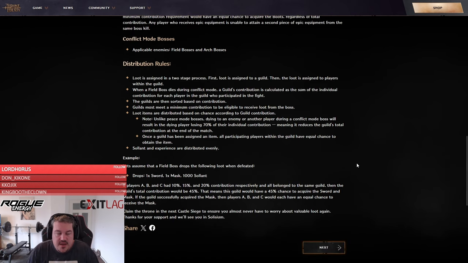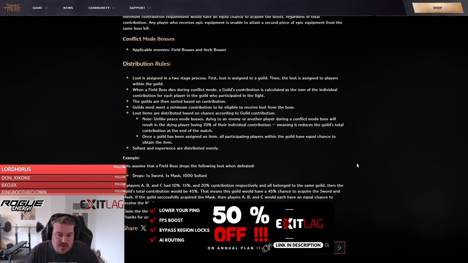And for the conflict bosses, it's not about individual performance anymore. It's all about team performance. So all the damage that you are dealing to the boss is basically counted as damage for your guild. But also, if you die, you're losing 70% of the contribution that you already did. This is also why if a boss is about to die, just a couple percent left, and you accidentally die, you do not want to go and rest. You want to wait until it's dead first and then you go rest.